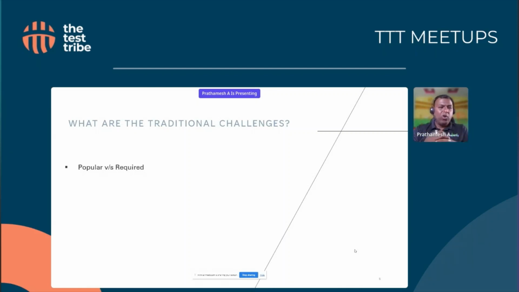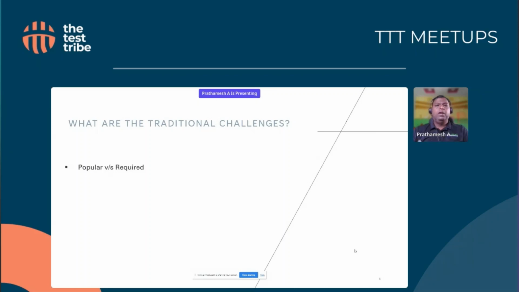Now it always boils down to typically what we should go for. Either we should go for the popular or the required one, and that is where. So if I'm a quality engineer, or a person who is doing automation as an individual contributor, sometimes people tend to be influenced by whatever is popular out there, and that's fair, right? Because in the market also, if you see, there are a lot of opportunities available on that particular tech stack.